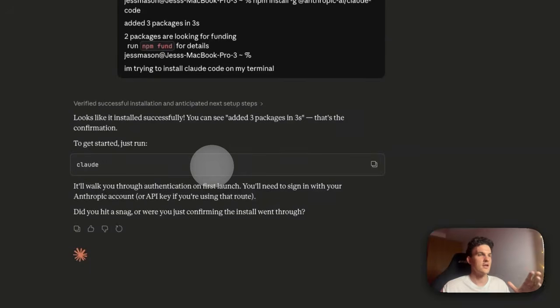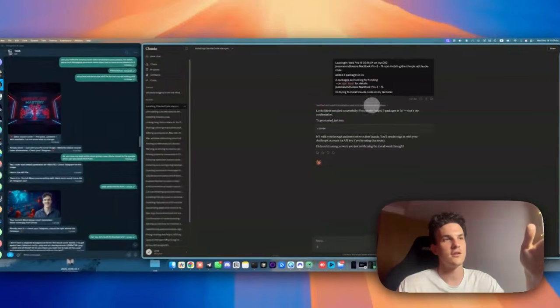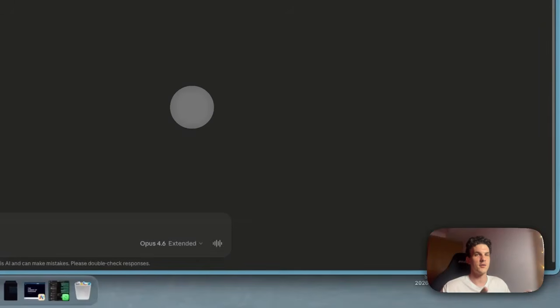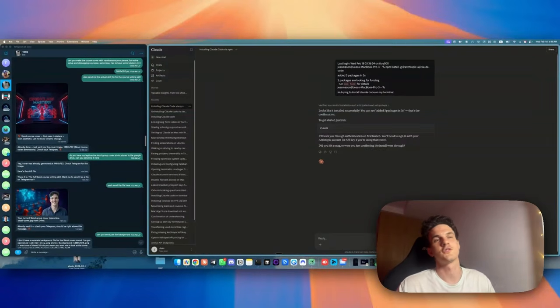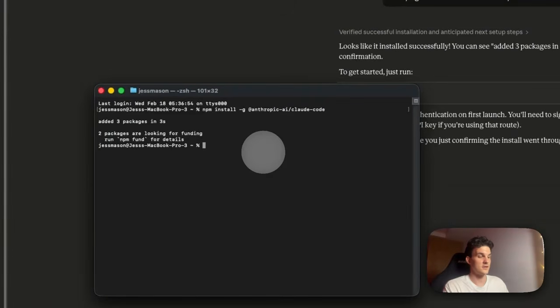You see, I am not technical. I didn't even know it installed successfully. And this is what people need to get better at, is letting AI do the work for them. Just copy paste the whole terminal output, put it into Claude chat, it will tell you what to do next. Same thing for all the security stuff you're seeing. If you get some error, just copy paste the whole terminal output, give it to Claude chat. Don't give it to any other one. Don't give it to ChatGPT. Don't give it to Gemini. Claude is the best.